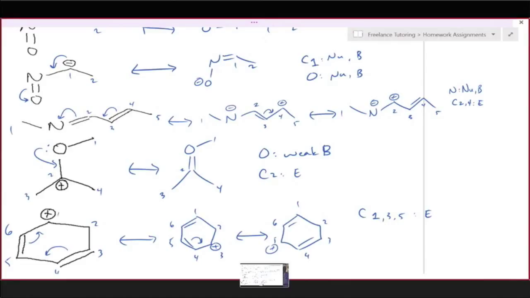But if you're trying to draw all the resonance structures, it's probably a little better to draw just 1 arrow at a time here, so that we don't end up skipping carbon-2 with the positive charge and going back to it. Like I said, what you did was right here. I just thought the other way might be a better approach. Okay, so let's take a look at the next example.